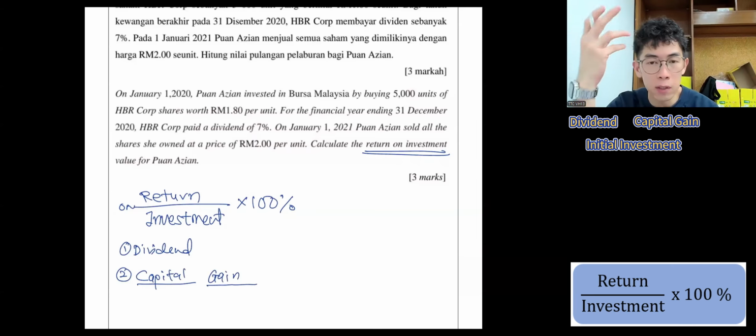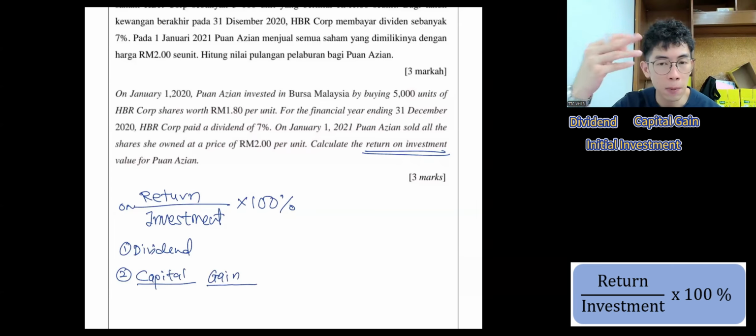What do I mean by dividend? Dividend is where you, as a person that buys the shares, the moment you invest inside, you manage to own the share already. You are the what to the company? It starts with S. You are the shareholder to the company already. It's like a mini boss. It depends on how many. The bigger the portion, of course you become the so-called big boss. You are not necessarily the CEO, but you are the big boss already because you own a huge percentage of it. Come on, this one is only 5,000 units. It's just a very small shareholder. It's a little small boss.